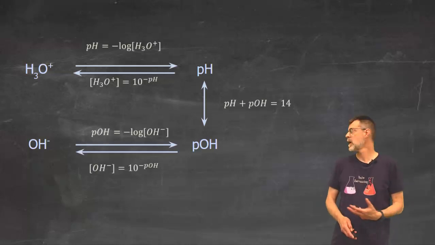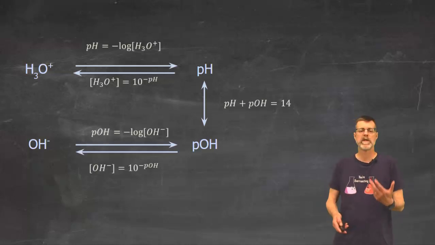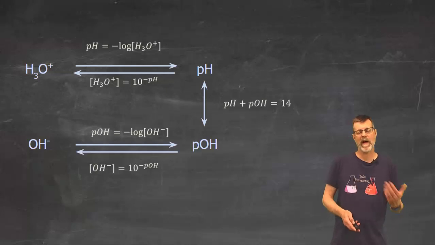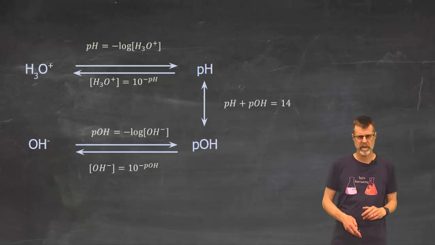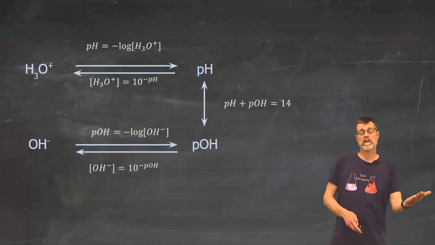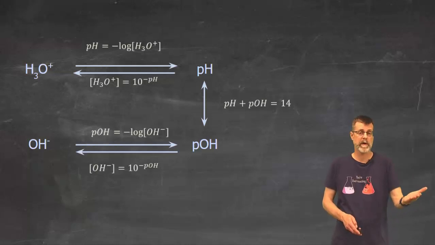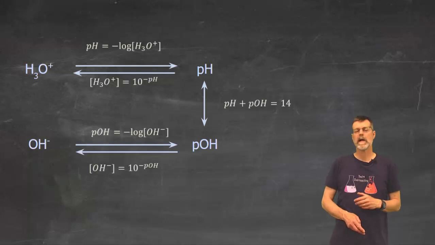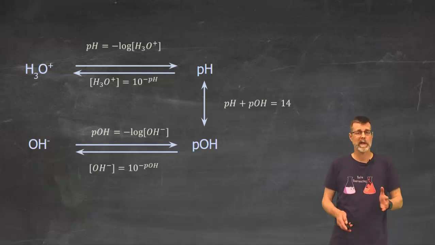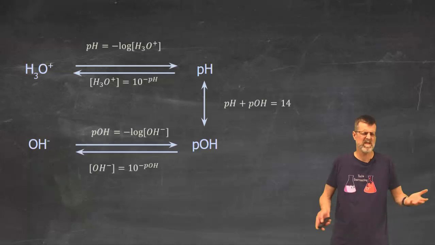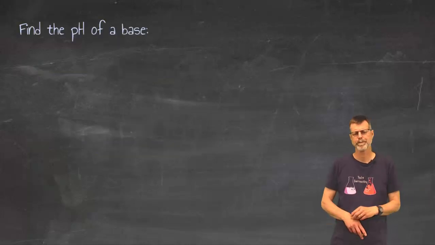Now I'm going to give you this. You'll see this various places. This basically gives me a roadmap of how to get from, say, the concentration of hydroxide ion to the pH, or the concentration of hydronium ion to the pH, or from the pH to the concentration of hydroxide. Now you might be wondering, do I ever need to go from the hydronium ion concentration to pOH? No, you could, but there's no reason to do that. Is there a way to close off that fourth side? Yes, we're not going to worry about it right now though. So we'll give you something to look forward to.